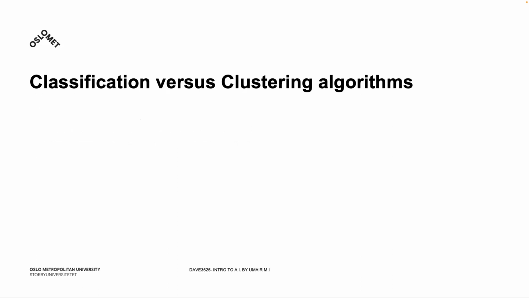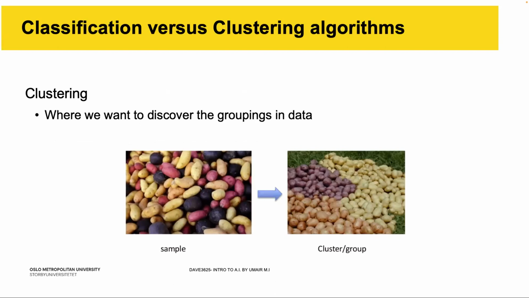If you take the same example, right now the clustering was done based on the color, right? Because the algorithm thought that the shape is the same. It's a potato, but the only thing different I can find is the color itself. But let's combine this data set with a data set of what is similar to a potato in shape. Bread. Yeah, small bread. Okay, so let's do that.